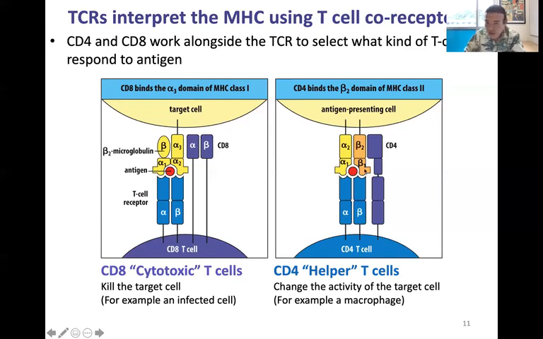To contrast, what if it's the exact same red dot, but it's coming from a professional antigen presenting cell that was not infected by the bacteria or virus, but it phagocytosed the bacteria or the virus? So this antigen presenting cell is still healthy. It's not in trouble. In fact, it's just doing its job really well. And it presents that red dot that did not come from floating around just in the cytoplasm, but came from inside of the special vesicles where the virus or the bacteria was digested inside of the antigen presenting cell. It presents the red dot on MHC class 2.